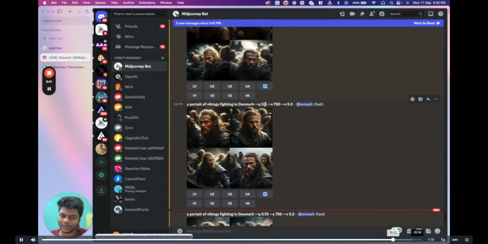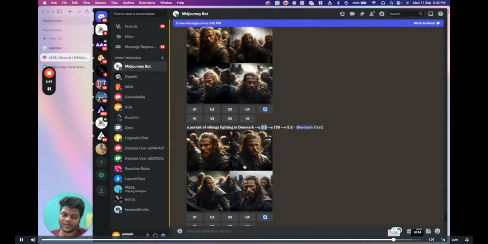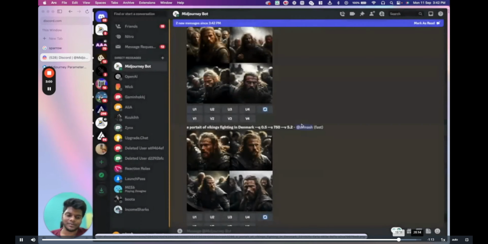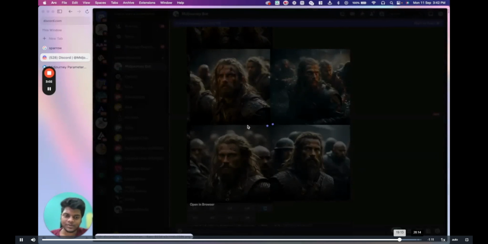Here we have 0.5, a bit higher value, which is halfway there, 0 to 1. I think you can use this one to test very easily because it has almost the same quality as one, but still very fast generation. This one is 0.75.